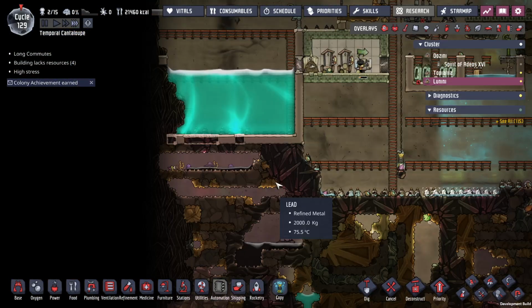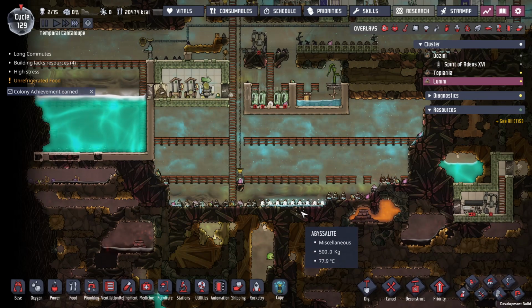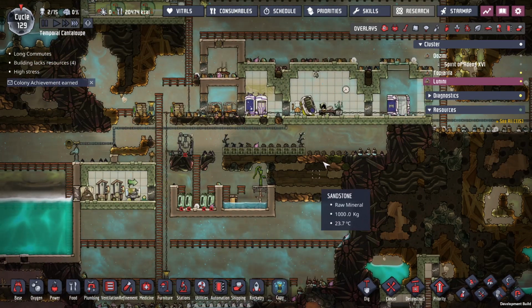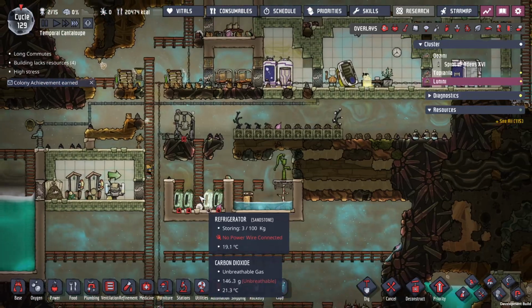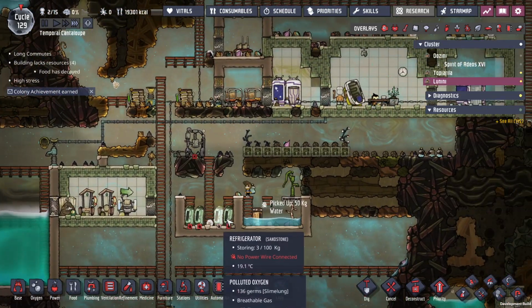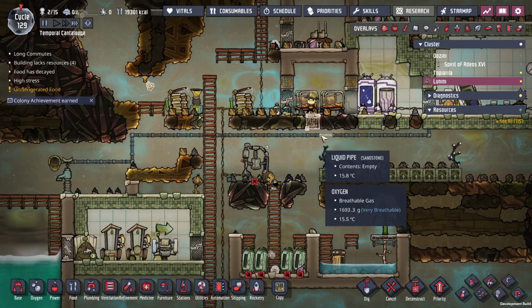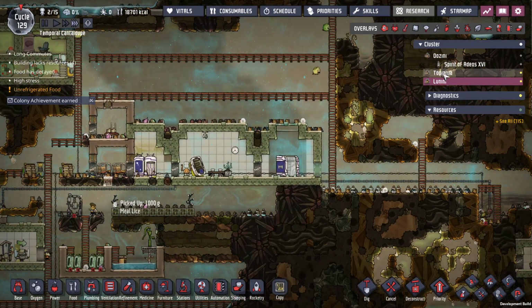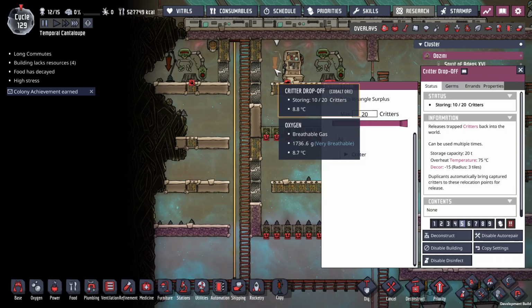Alright, how's this map doing? Slowly building that up. How are you not full of carbon dioxide yet? I guess I need an airflow tile there. And back over here we are building... Oh, this is just about done.